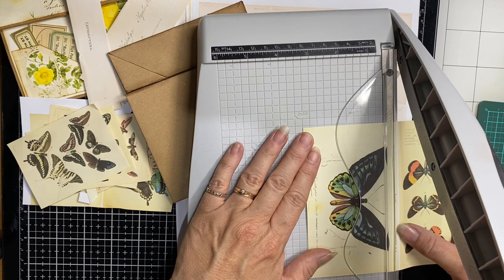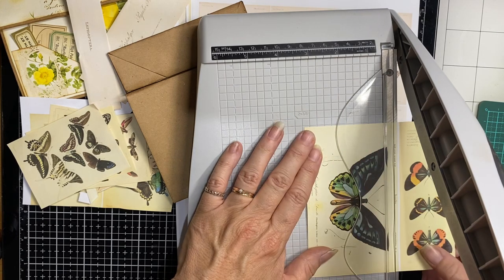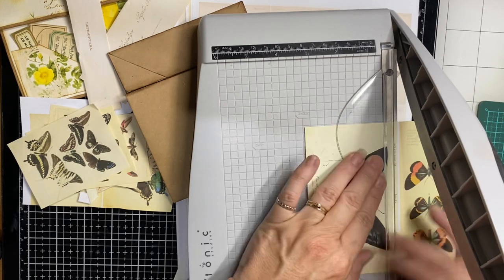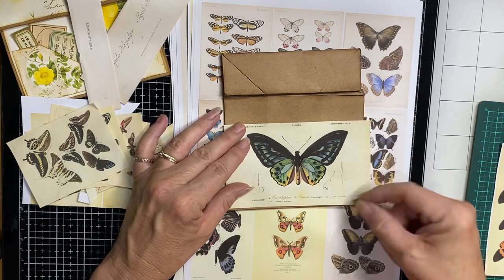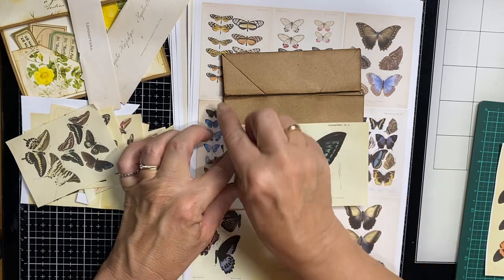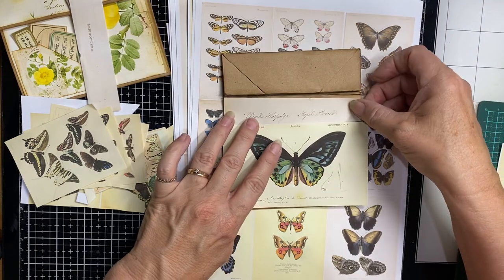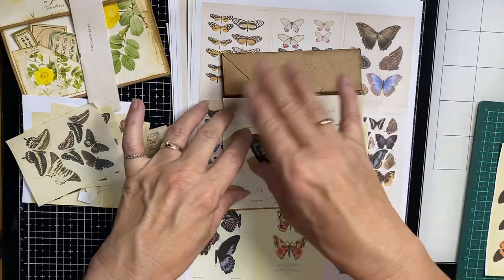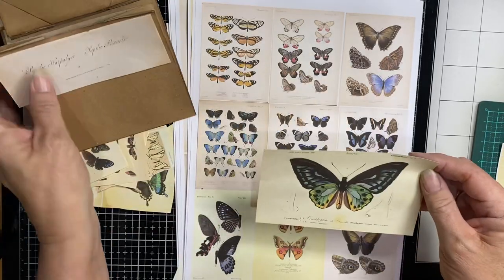All right, down to this one. So I am kind of quicker when I use the trimmer. Not much. Right, let's have a look at that. Because what I'm thinking, and I can trim off down here, is that, and have, well, actually, I could have that in there. And I know they're not the same butterflies, but it still all works.